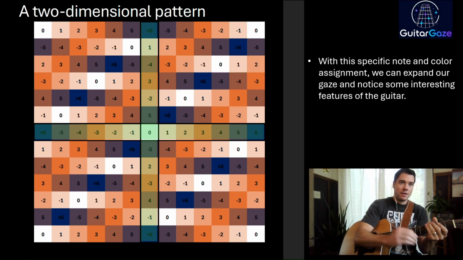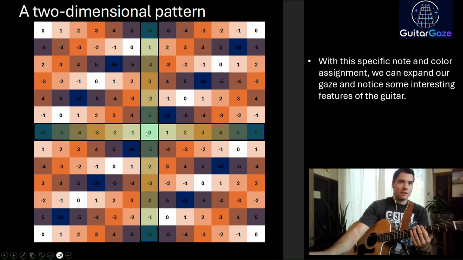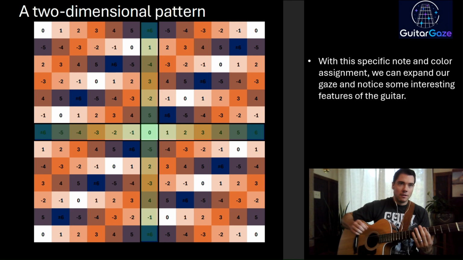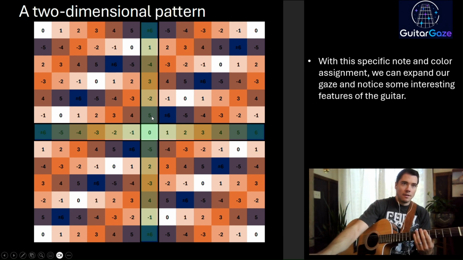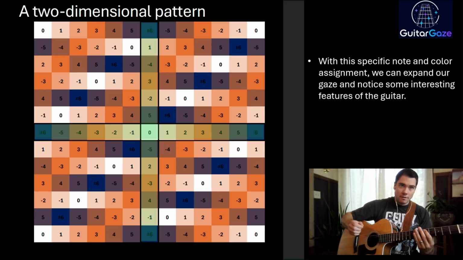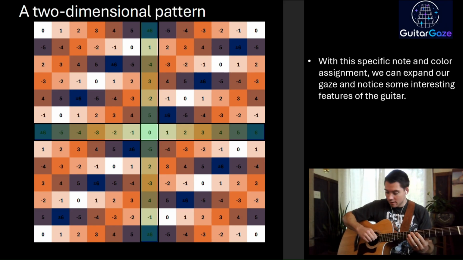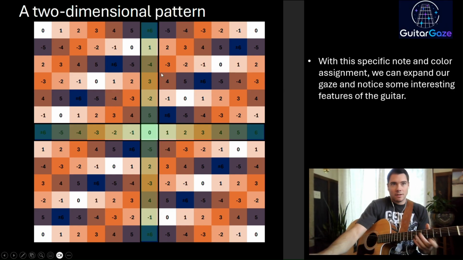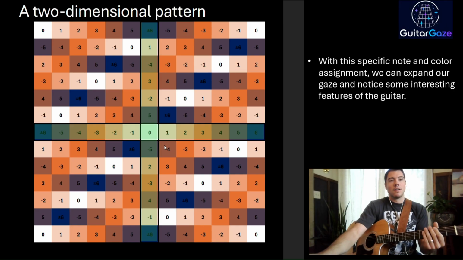You have a repeating pattern of 12 notes in the vertical, staying within a fret and going up the strings within a fret. No matter where you are on the guitar, for example, if you start, let's say A is 0. You go up a string, you're at 5. You go up another string, you're at -2. No matter where you do that on the guitar, so here would be another A, that's 0, that's 5, that's -2. Same exact repeating vertical pattern of notes, just like there's a repeating order of notes on each string.